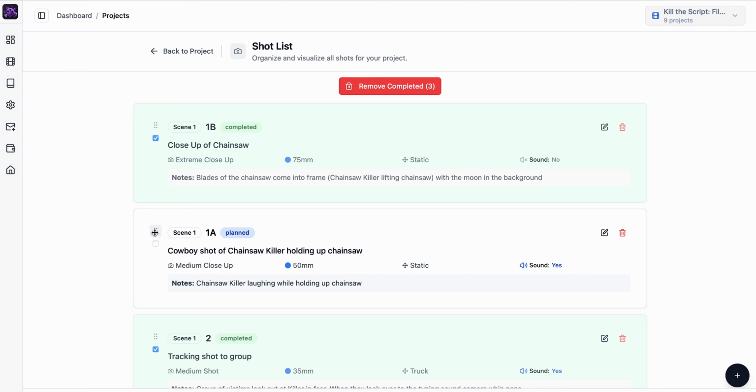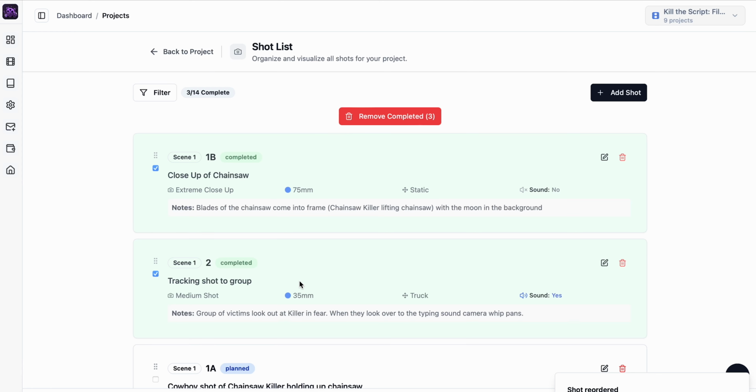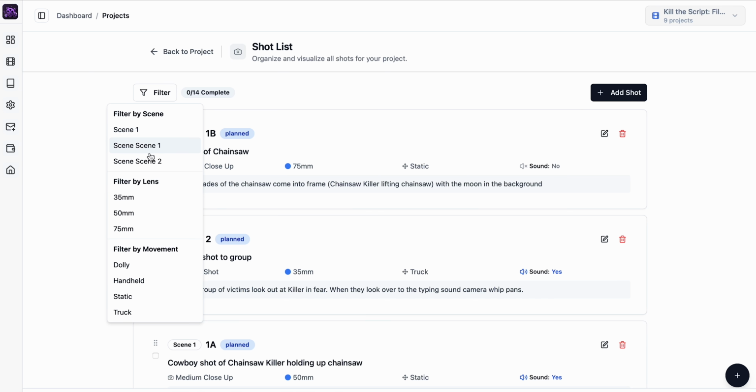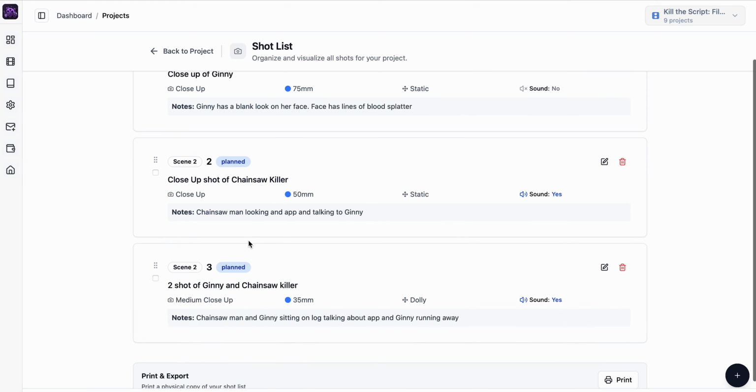Now, really cool thing about the shot list is, let's say you created a shot, but you want to organize it in a certain way that's not the order that you actually wrote them out. You can simply grab a shot and you can reorganize that shot. So you can put it in whatever order that you want to. Another really cool thing, you can actually filter the shots by what scene you're shooting. So on this shoot I had, let's see, scene 1, I just created a new scene, but scene 1 and scene 2. If we pick scene 2, it's only going to show us shots for scene 2.